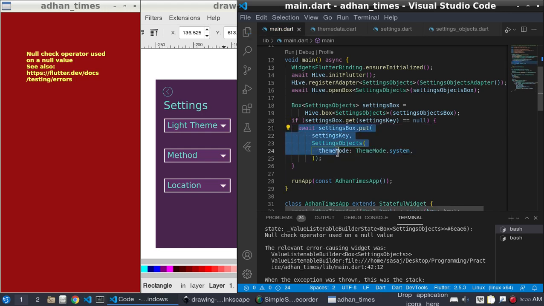Await will not run the main function until it completes.